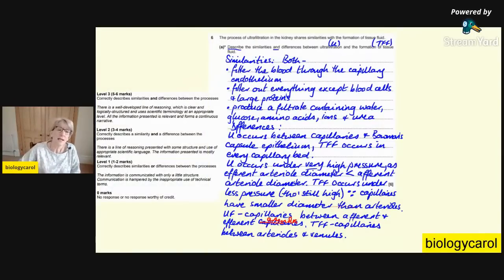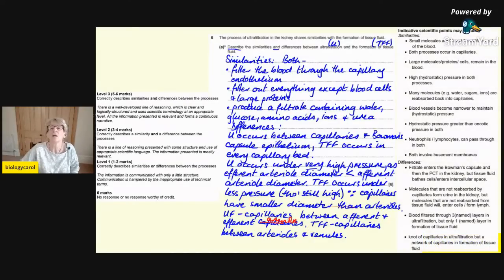Okay, so what I did here, because I must admit, I thought, good grief, this was really quite tricky. So I looked at the scientific points before I looked at this bit, probably wrongly. And so I did a quick, little tick. Notice my ticks are not marks. A little tick of which scientific points I think I hit.